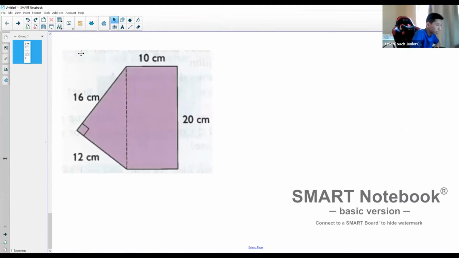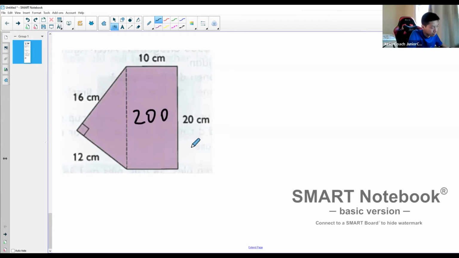So first, let's solve the area. The way we solve the area is we break the shape into 2 sections, which they've already done for us. Those sections are a rectangle and a right triangle. The rectangle is easy. You just multiply the base times height. The base here is 10, because this 10 is the same as the 10 down here. So it's just 10 times 20, meaning 200.